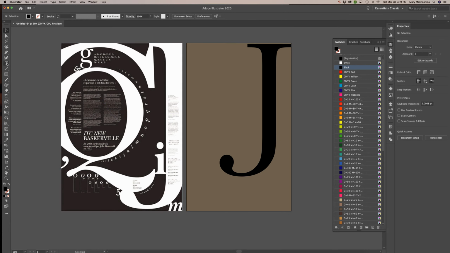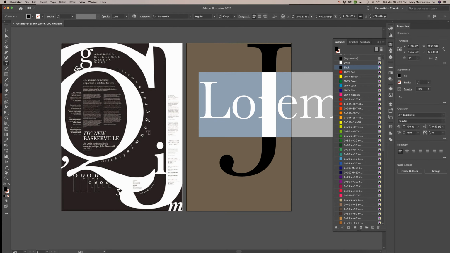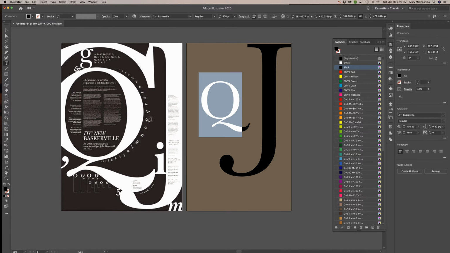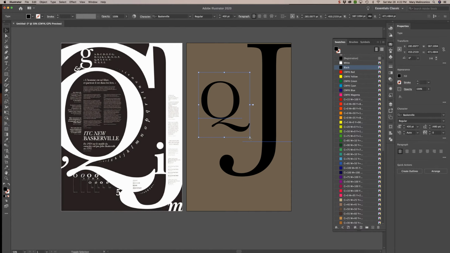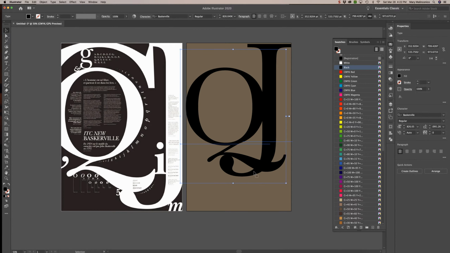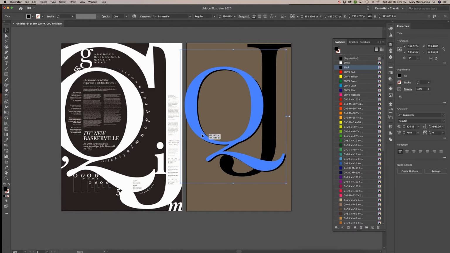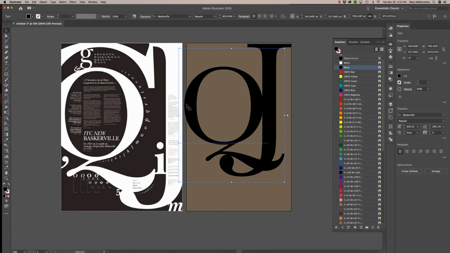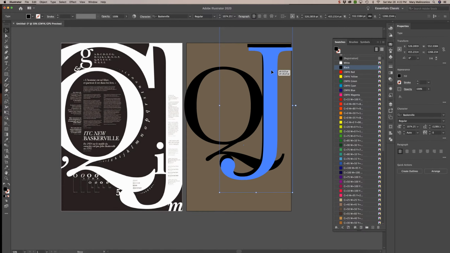And then I'm going to do the same thing with the Q. So I'm going to make a giant Q. All right, and I'm going to make this larger. Get the black arrow tool and make it larger. And I'm going to make it so that it kind of overlaps with the J here. And you notice that it doesn't have to be on the entire board, and it can be overlapping a little bit. So however you want to do that, you can do that.